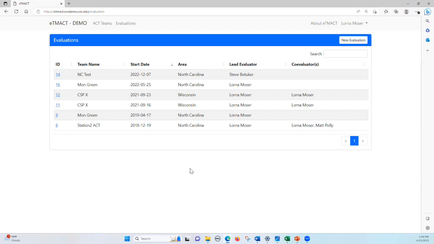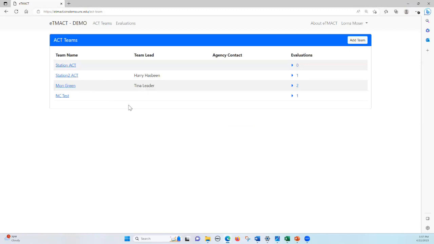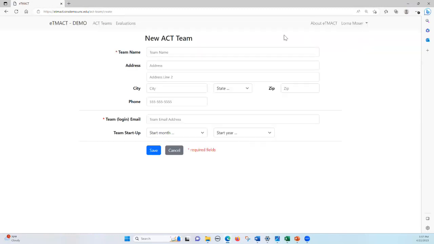I am logged in as a lead evaluator, and this is what I see for my dashboard up here. So I go to ACT Teams, and I click Add Team. As you can see, only 2 pieces of information are critical for setting up this team in eTMACT.